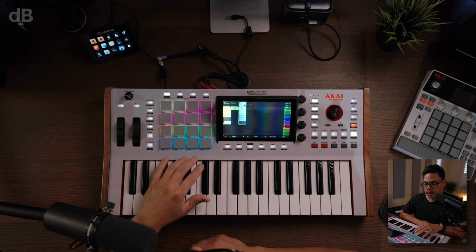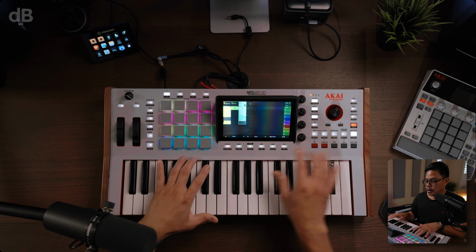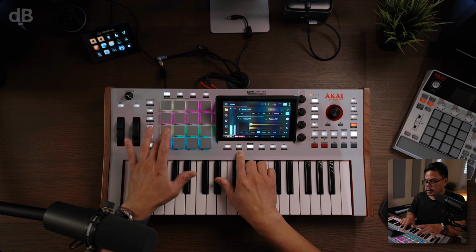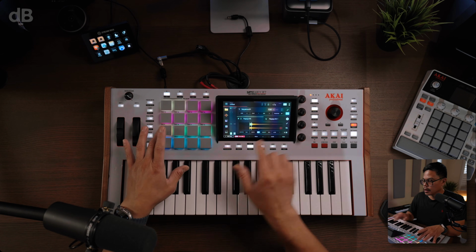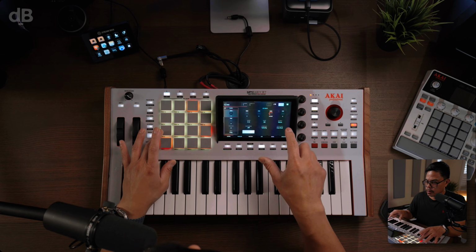I think it needs like an 808 or a bass line. So let's, I got this 808 one shot here. How do you turn this into a key group?